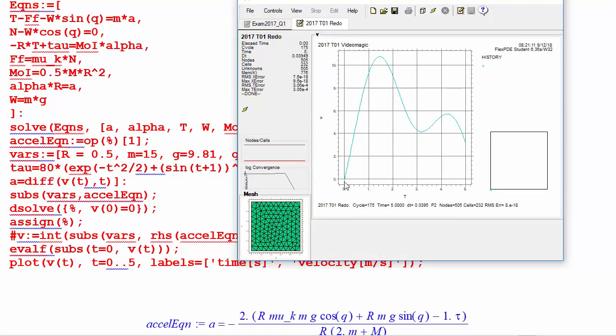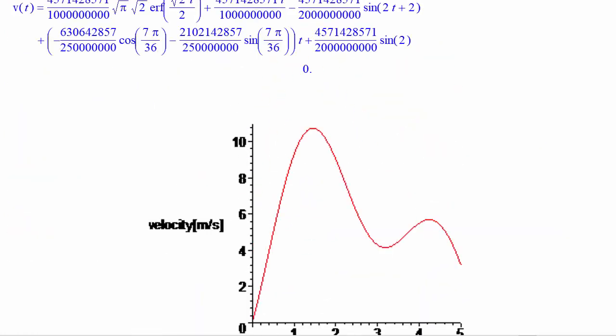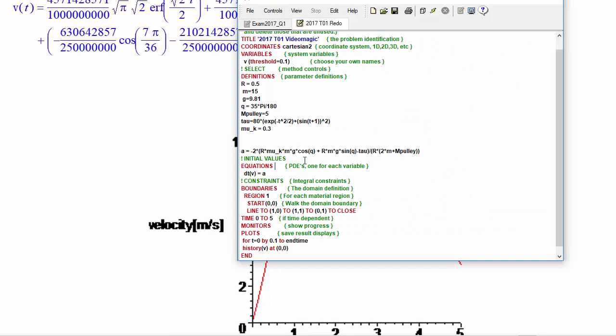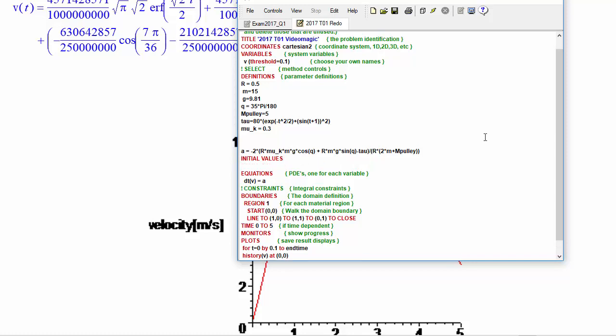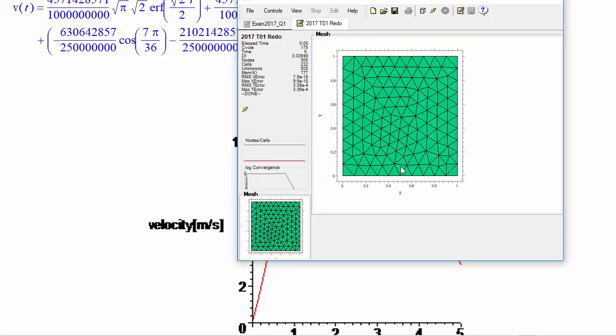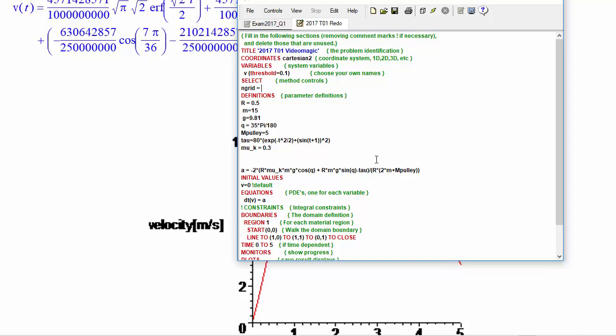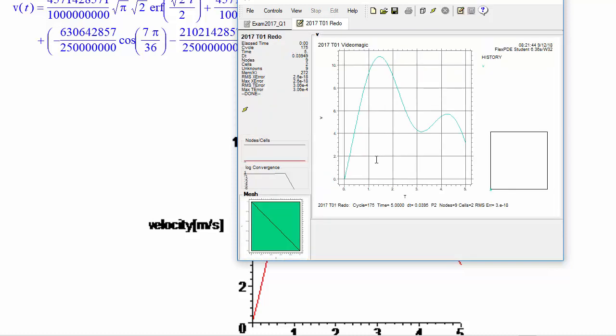Now you'll notice that we got the same expression as we found in Maple there. One thing is we didn't even specify the initial values. That's because the default initial value is v equals 0 for the variables that you're solving for, so you don't actually need to tell it that. Again, we're not considering any spatial dependence, so we can eliminate the really dense grid with n grid equals 1 to make it a little bit faster. You can see that's kind of noticeably faster to get that solution.